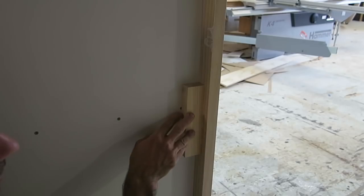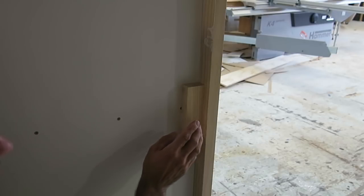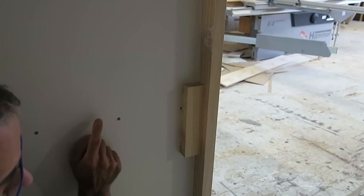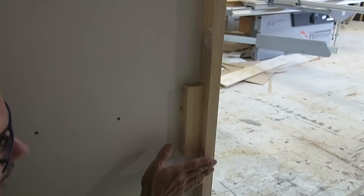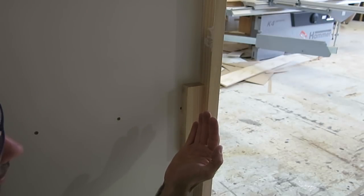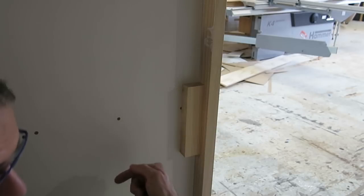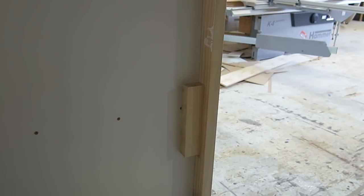So looking at the back of the scriber, this is the side of the carcass. The scriber is being held in place by a screw from the inside into this block. Now, of course, on the day when I install, there will be a wall here. And so when you're fitting the scriber in and out, it can be really frustrating when the scriber keeps falling down into the gap that's between the wall and the carcass.